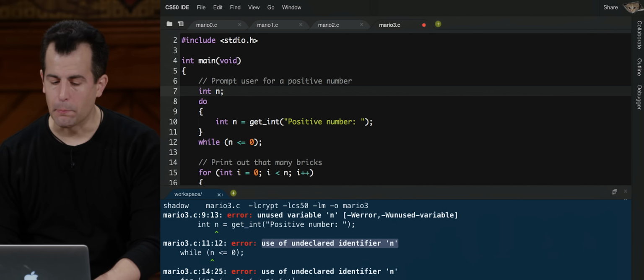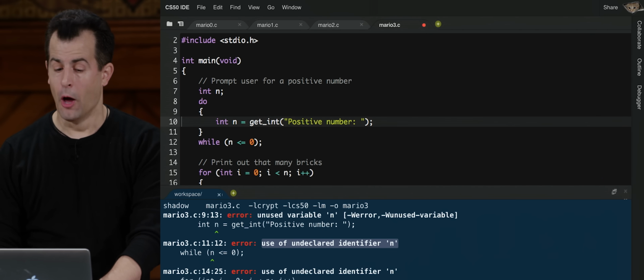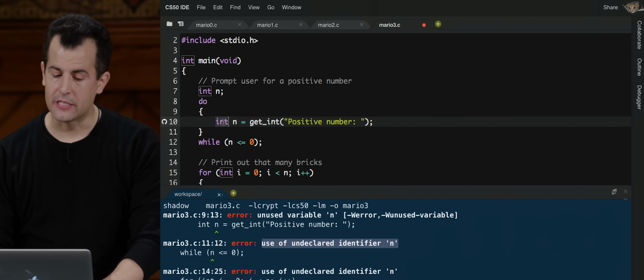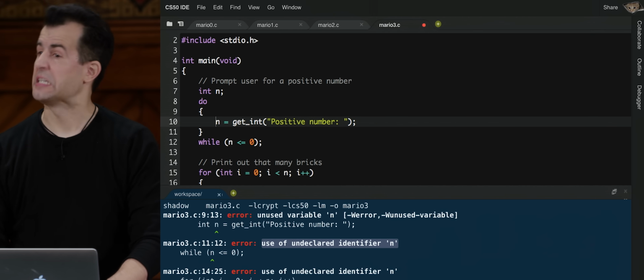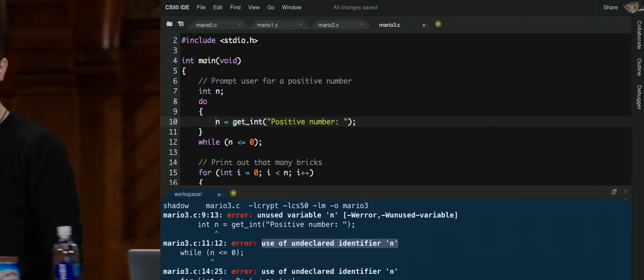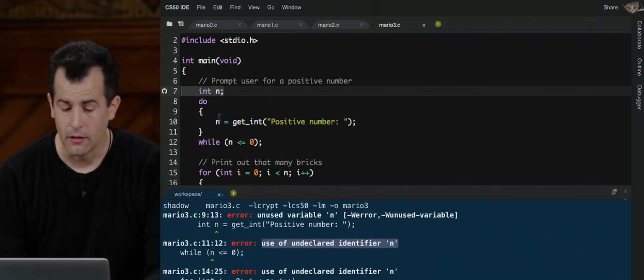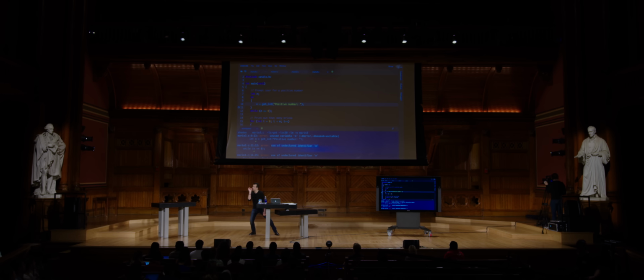Now, this would be a bug still. I can't say, hey, computer, give me a variable n, and then, oh, by the way, give me another variable n. So all I have to do to fix this issue is just don't redeclare it. Just use it. So line 7 says, hey, computer, give me a variable called n that's going to store an int. Line 10, same story as always, except it's slightly shorter.